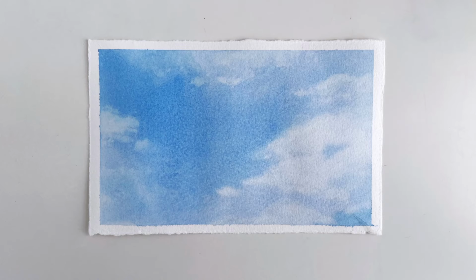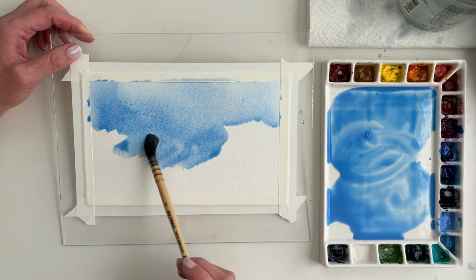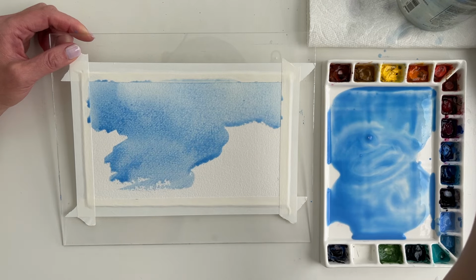If you're just starting out with watercolors and you've tried painting a watercolor sky, you might have found out that it's a little bit more nuanced than it might seem. But today I'm going to share with you a couple of tips and tricks and pieces of advice that I've gained over time to help you hopefully achieve a soft, beautiful watercolor sky.